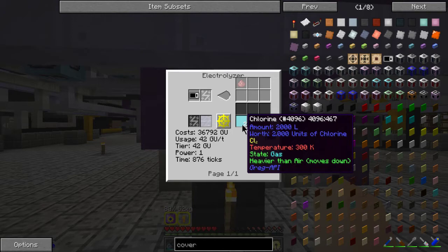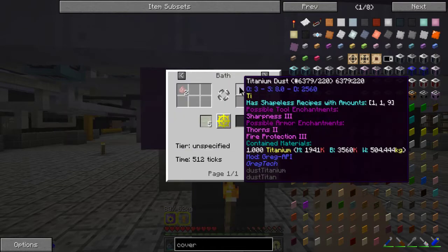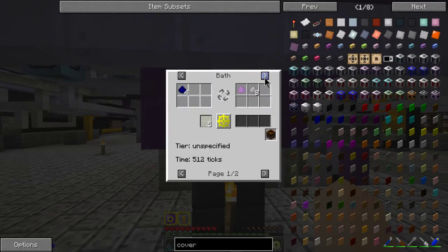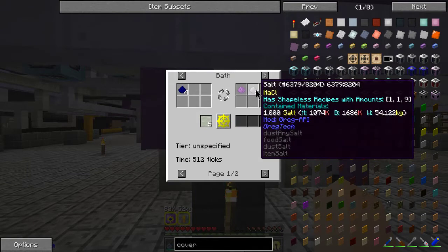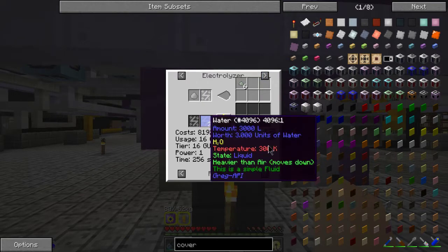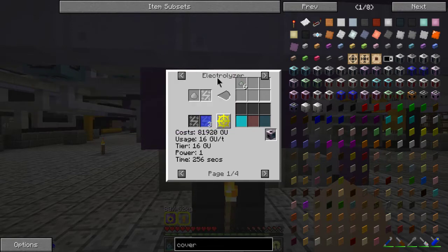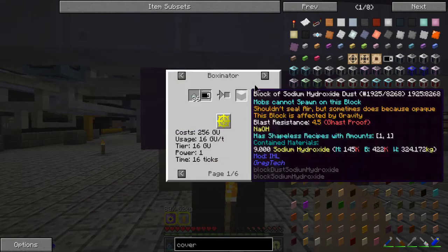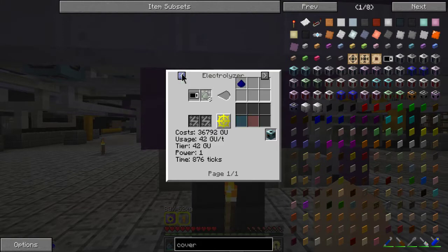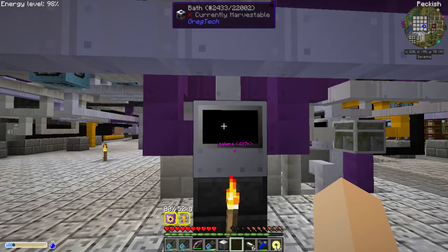This chlorine is lossless and goes right back into the original burning mixer. The reason why I use magnesium versus sodium — which you can use — is because with sodium you get salt. The salt then has to be put into an electrolyzer with water to get chlorine, hydrogen, oxygen, and sodium hydroxide out. Then you would have to get the sodium out of the sodium hydroxide in another electrolyzer, giving you oxygen and hydrogen. I prefer to just use magnesium, put it in the smelter, then the electrolyzer, and be done with it. No extra water needed.